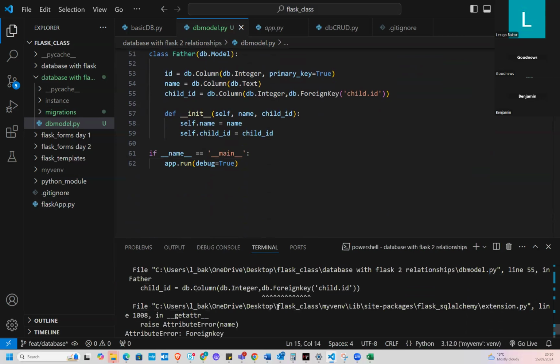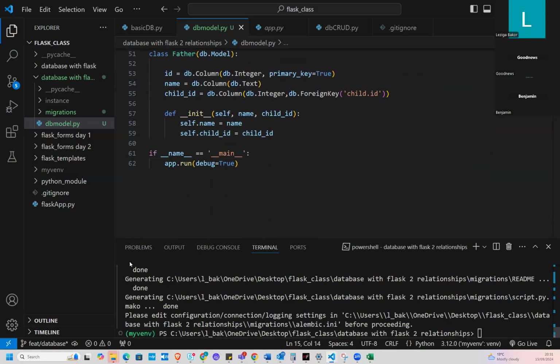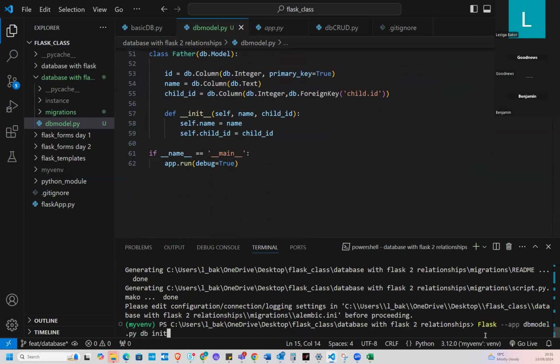So now everything is running. You can see it has generated all of them and you see the migrations. So we have initialized our migration. And like I said, because my environment variable was not setting for some reason, I used flask --app and pointed it to the app before db init. Now after initializing, which we've just done, the next thing we need to do is, hold on, flask migrate.